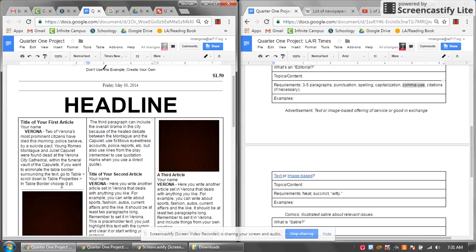That's how you upload images, and that's a general idea of what an editorial is. Remember, an editorial is different than your main article. The editorial is based on your opinion. It can be a review or why you like or dislike something in the class.